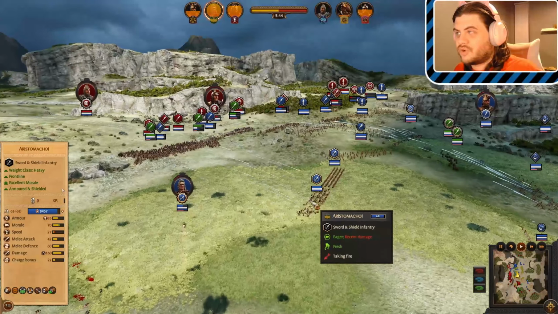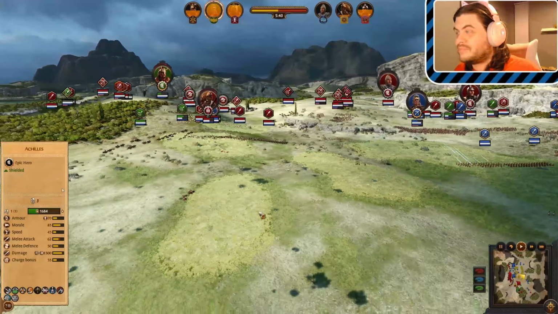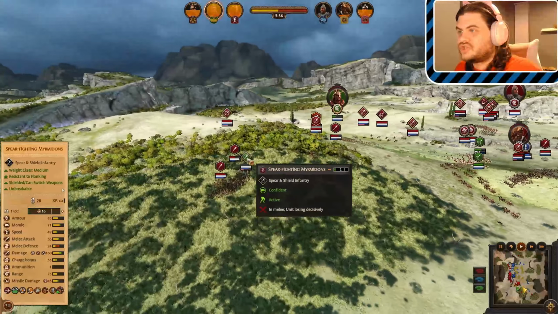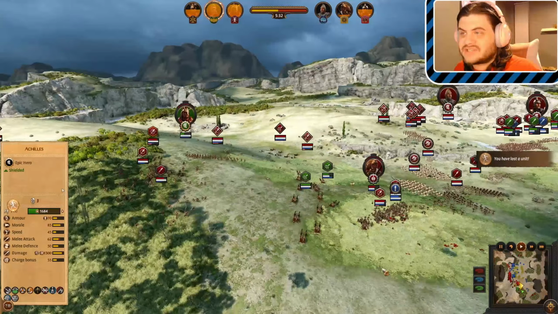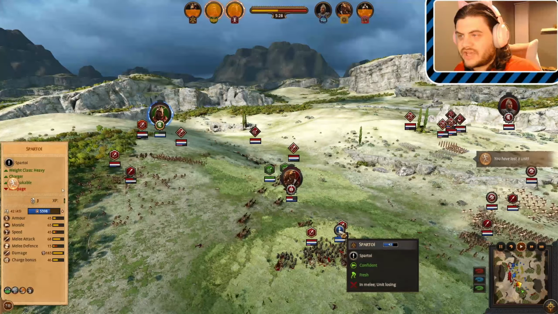And now the Aristomachoi are the target. It's a lot of firepower. I will admit, plenty of firepower, but I don't think it's going to be enough. Salamis is doing a really good job holding down over here. They've killed off the spear-fighting Myrmidon. The chariots are, I think, only now finding their opportunity to slip on through. Champions of Troy engaged with the Spartoi.